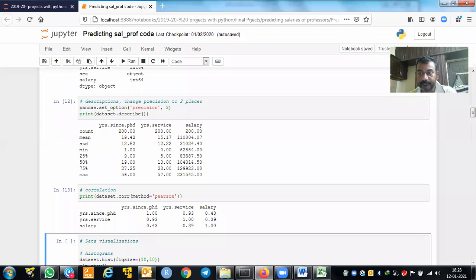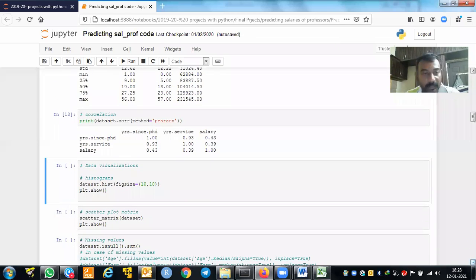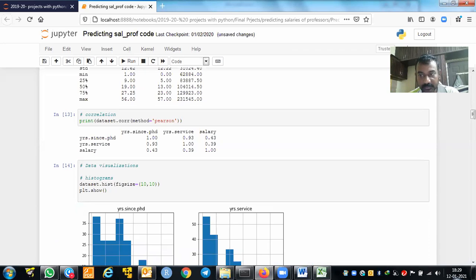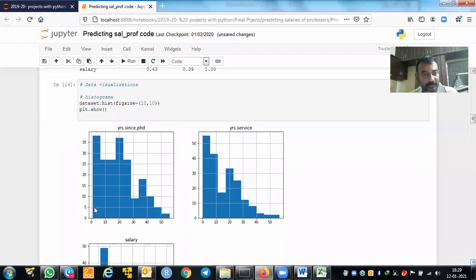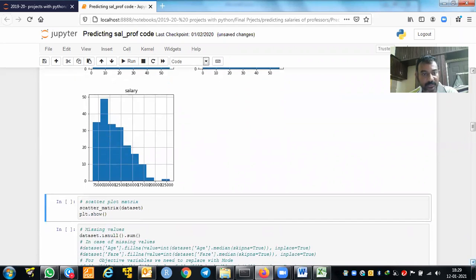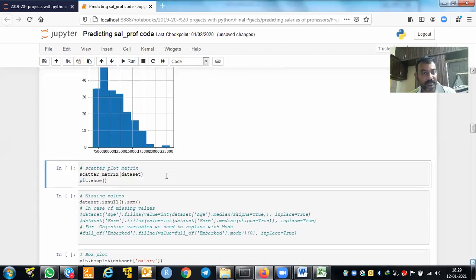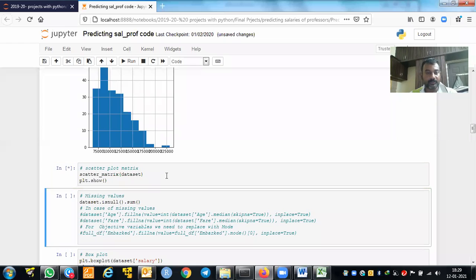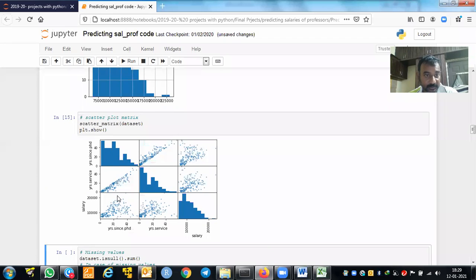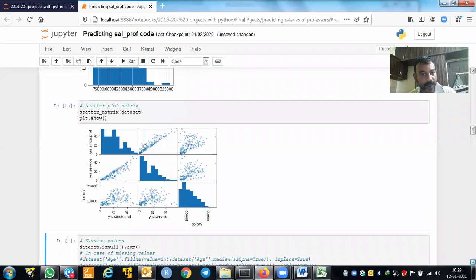Clear? Now, after that we need to understand the data by using descriptive visualization. That's why I am putting a histogram for all the variables. We have 3 variables, that's what this histogram shows. So here, years since PhD is slightly positively skewed, and this is how we can see the data beyond the descriptive statistics. Now let's see the scatter plot also, because once you treat the types properly, it will work. This is years since PhD versus years of service correlation. This is how we can see the interrelationship between the variables using this plot.